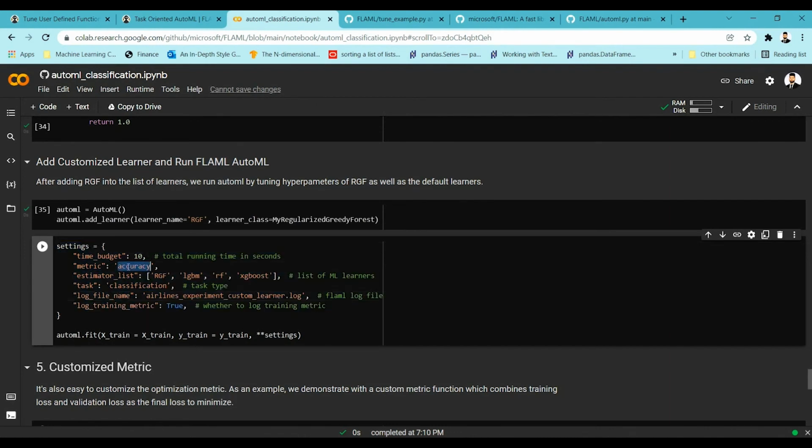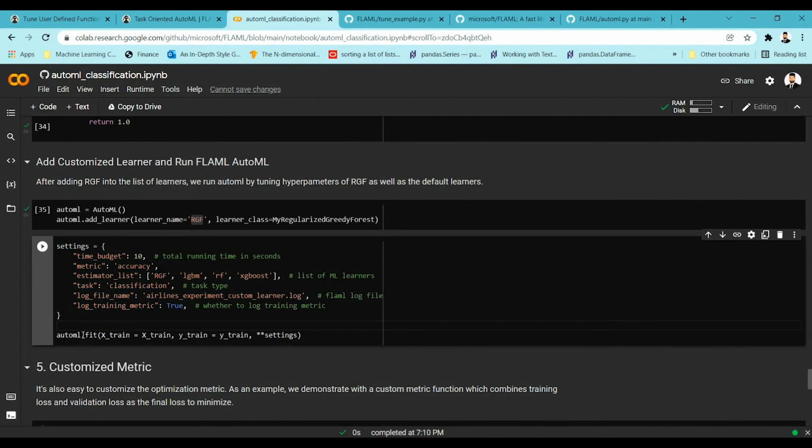And this time we are giving the metric accuracy, and the estimator list is RGF, LGBM, RF, and XGBoost. So we have reduced the estimator list, but this time we have included this RGF, that is our class that we have created right now, and we are specifying the classification and the log files and metrics to be logged. So that's how the settings are initialized.